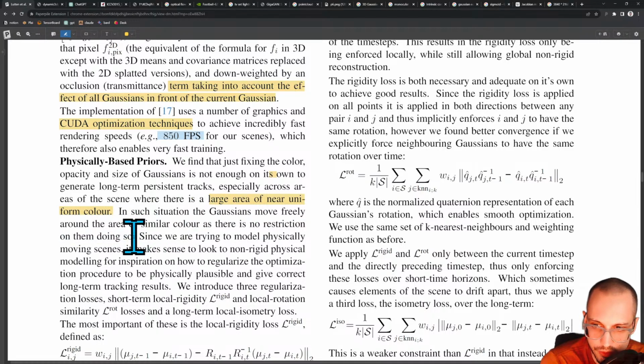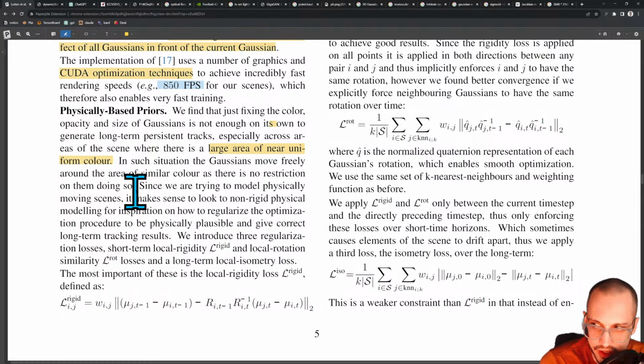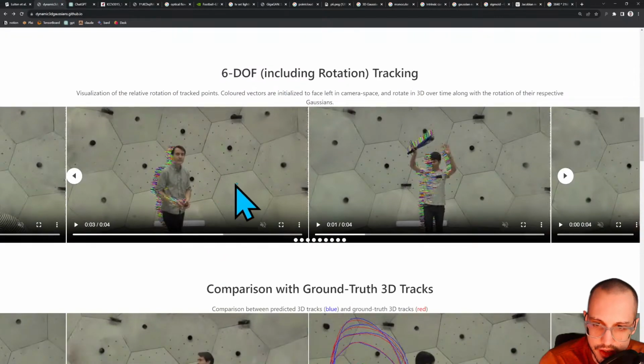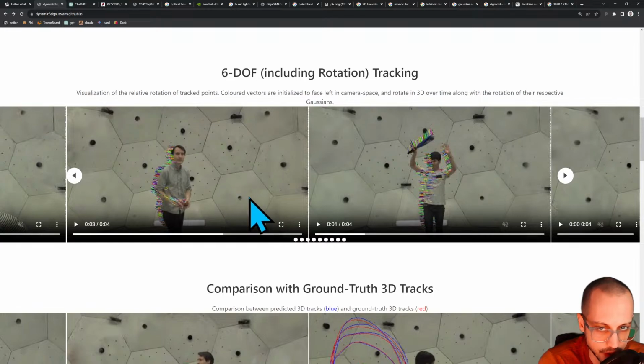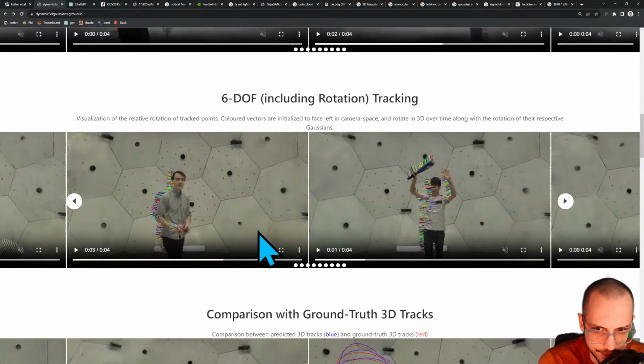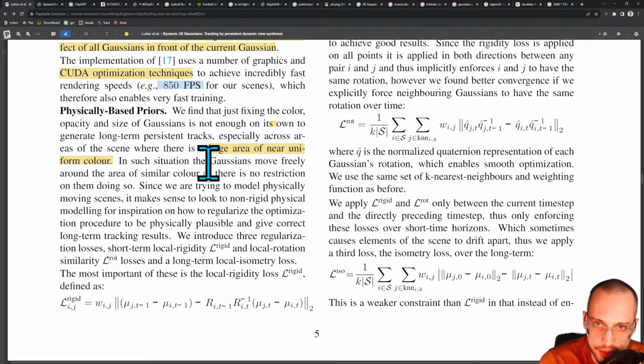Okay, so basically, you're trying to, over time, have these little Gaussians move around, but the Gaussian that is here can just move over here, and the reconstruction loss is not really going to penalize it that much for doing that, because it looks the same, right? It's all just this white texture, or lack of texture. So this is probably how they're going to introduce the constraints in order to prevent that kind of motion of the Gaussians.